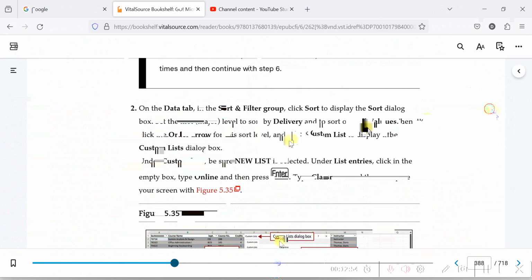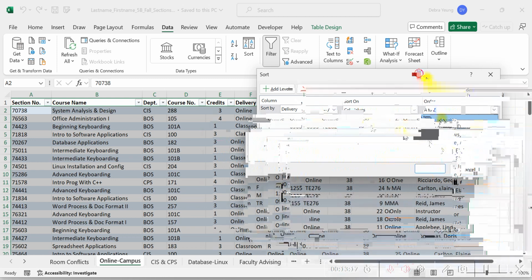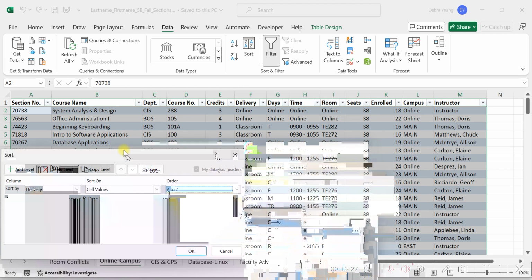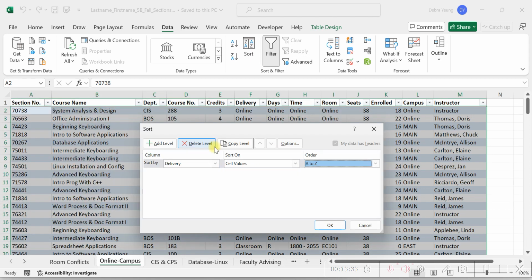So it's not going to be A to Z because if you look in your delivery, what have we got in our delivery? Campus section. There we go. Online, classroom, online, classroom. So we're going to create our own list using, obviously, online classroom.